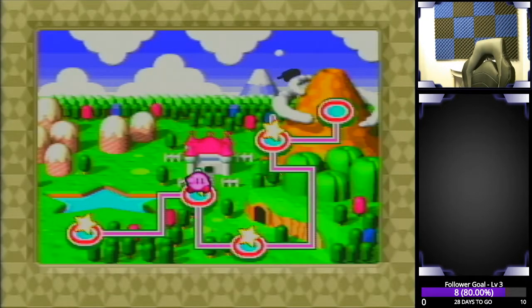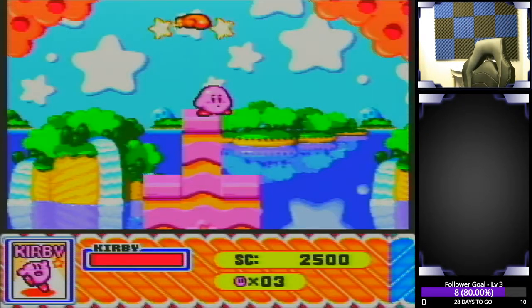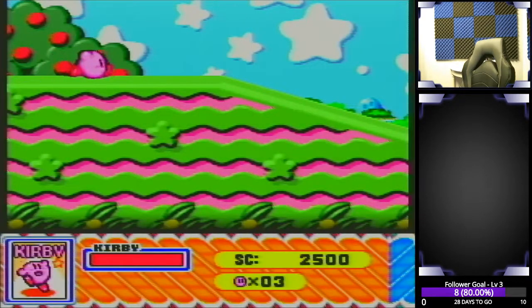Alright, so now that that's out of the way, let's take a look at that first mix. It's basically right off the bat in stage 1 here, so if I can nail that down, I think that would be really helpful. So let's not even worry about Knuckle Joe here, because we want to just get some practice in. I gotta remember to start off going on the left in that part.